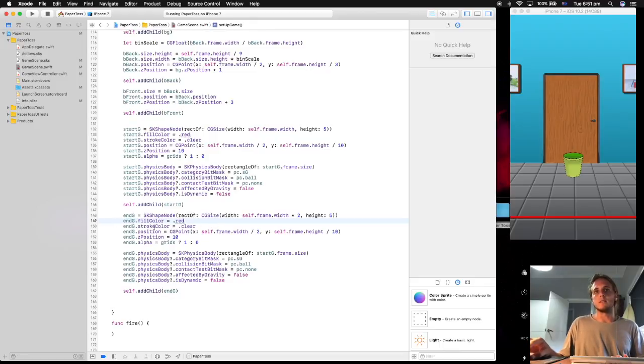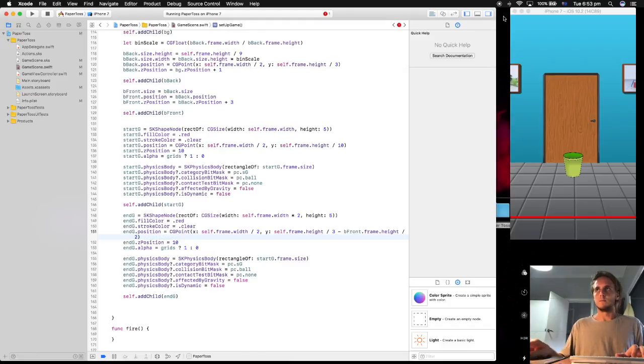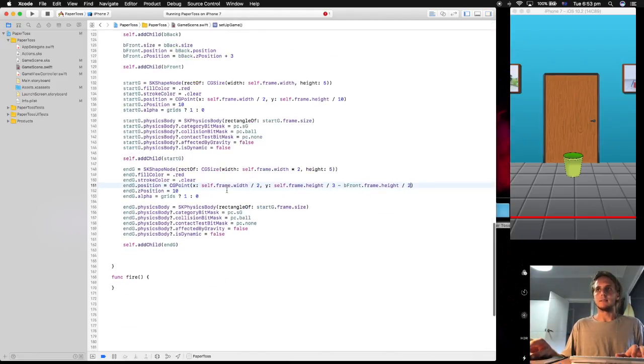Fill color for this one, red. Yep. Stroke color clear, that's just the outline around it. You can leave it if you want it to just be white, doesn't matter. So this is going to be halfway across the screen, and for the height, we put the bin on a third. So we want that to be a third, I think. But that'll be in the middle. I think if we put third, and then minus half the bin height, dot frame, dot height, divided by 2. Let me get rid of this thing. Yeah, that's nice.